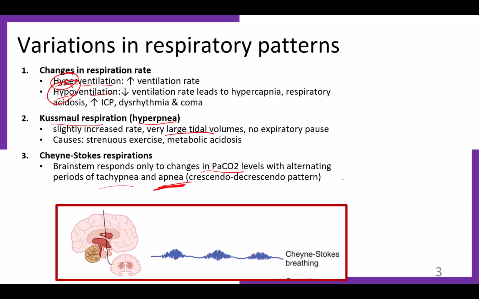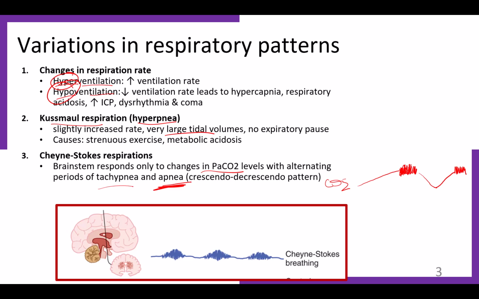of the lungs, the CO2 levels increase. And then it reaches a state where it triggers breathing. And so there you have the tachypnea. And then with the tachypnea, CO2 is exhaled. And so CO2 levels then drop. And they drop to a level where breathing stops, right? And then when breathing stops, CO2 levels then continue to rise again until it reaches a level where it triggers the brainstem to actually start breathing rapidly.